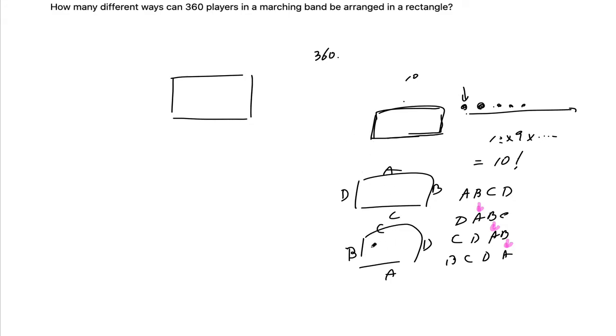Now, because this is a rectangular table, perhaps there's a difference between these two, though they might be interpreted the same. If you're looking from here, A is on the opposite side of the table, and B, C, D. For this one, I know A is at the bottom, but if you look from the top, from where you are, A is on the opposite side of the table, and to the left of A is B. So these two will look exactly the same if a person is standing here and looks this way. But if it's a rectangular table, perhaps, if you put A here, it does look different.